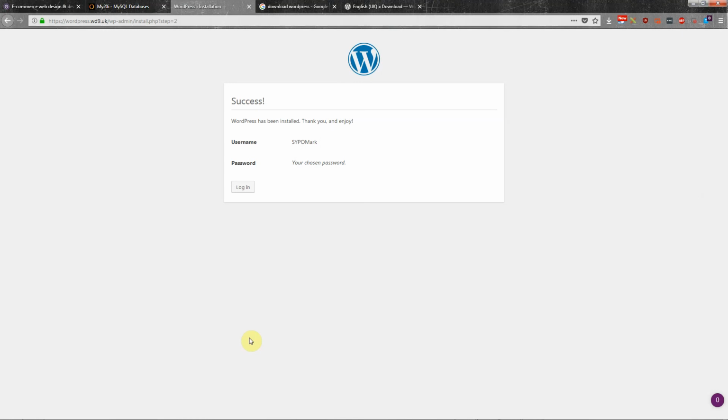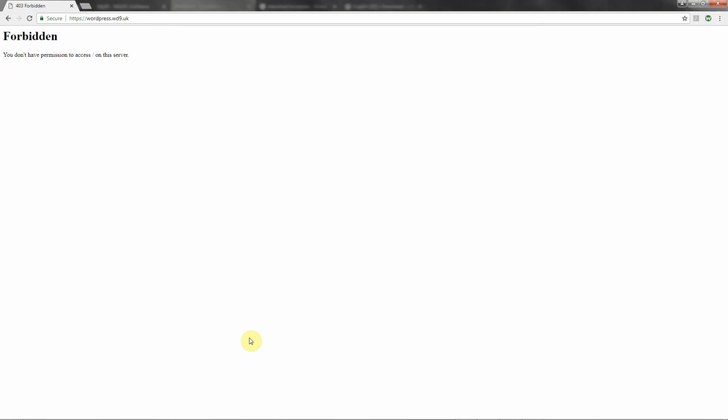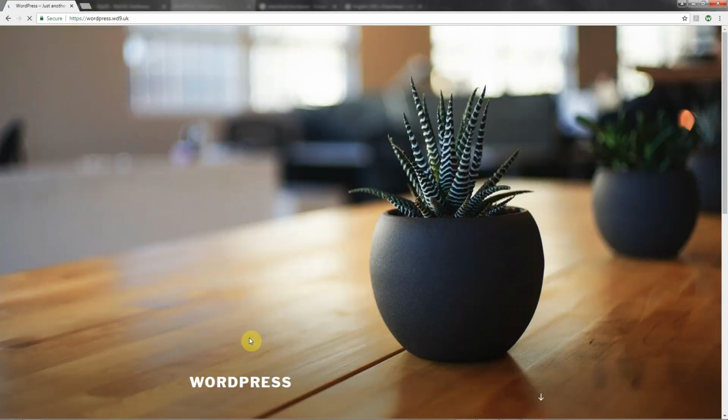And I'm going to discourage search engines from indexing this site because it's only a test site for demonstrating the effectiveness of WordPress. Click install WordPress. And that's it. You get the success message and everything has worked fine. And the website has gone from looking like that to looking like that.